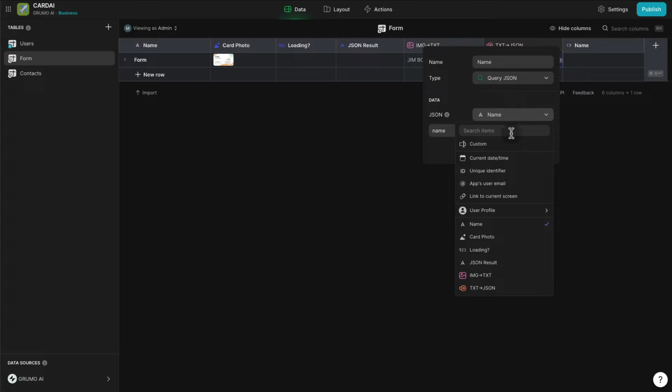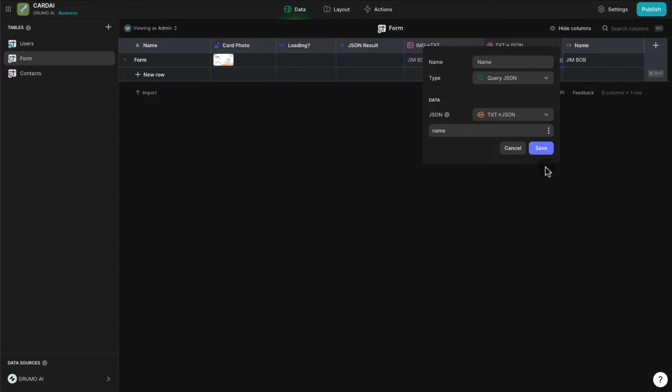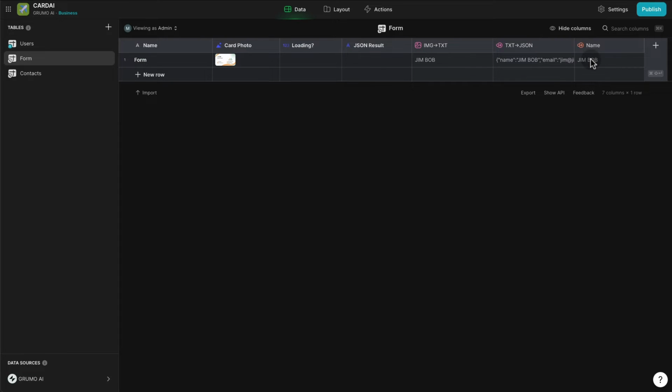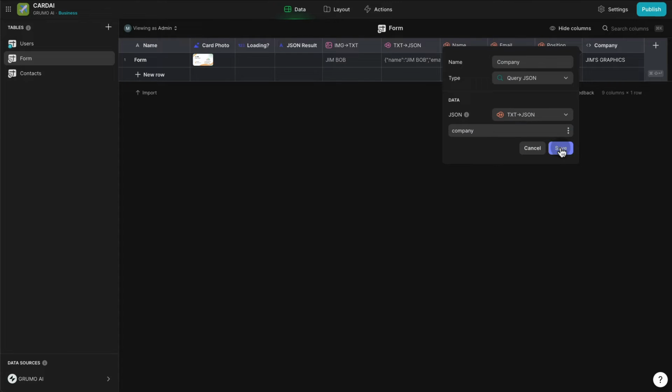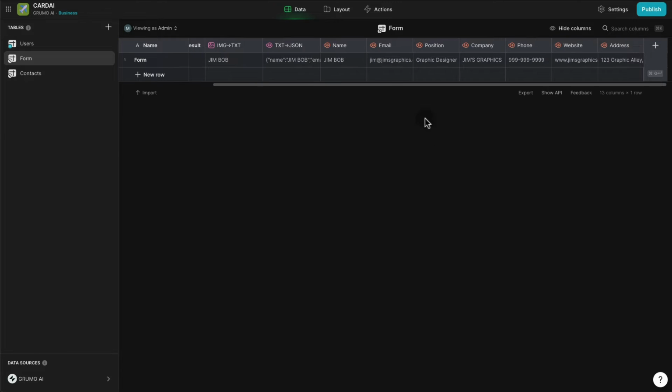And we actually want to grab the JSON column, right? And you can see how the name has been extracted, and we can do that for the rest of the parameters. Great, so we've created all the columns that extract each parameter for the contact that we're extracting from that business card.